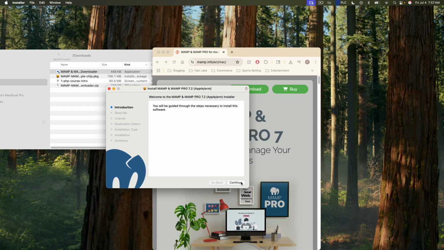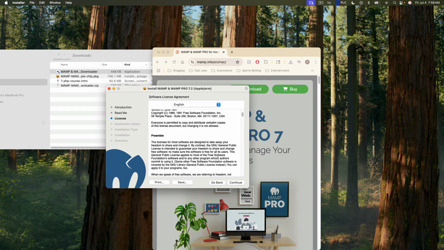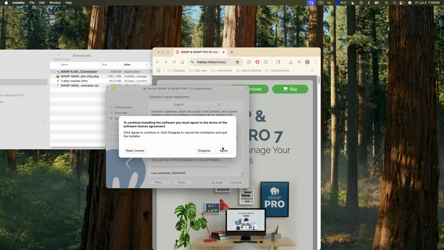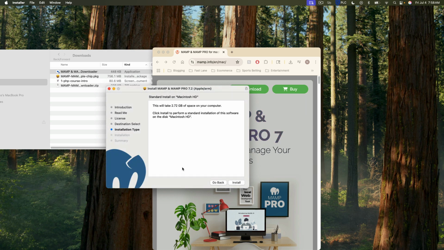So I'm going to hit continue. Just hit continue. It's going to go through the usual license agreement that nobody reads. We'll agree. It takes up 2.7 gigs on my computer, whatever. And we're installing here. So now it's all these thousands of little packets of files and code going on the computer. So again, we'll just have to be patient. I'll speed it up through editing, but just go ahead and do what I'm doing here, and I'll see you on the other side. Alright, so my installation was successful.